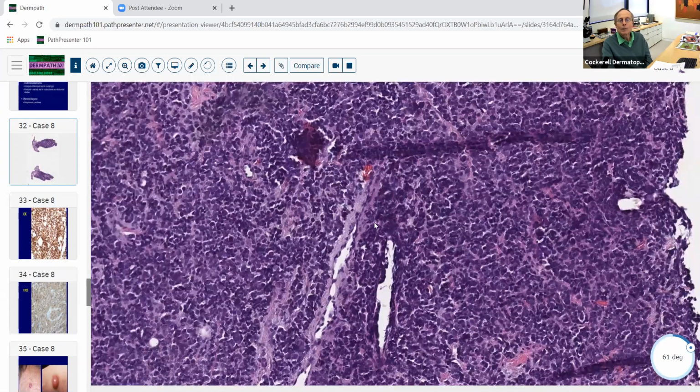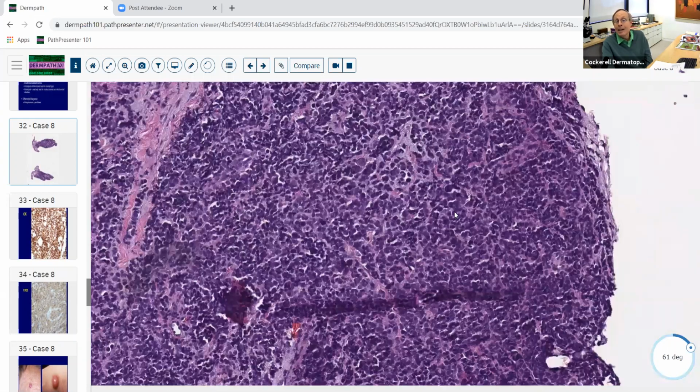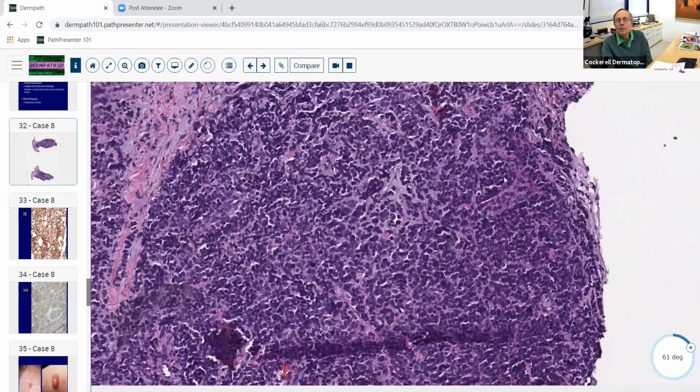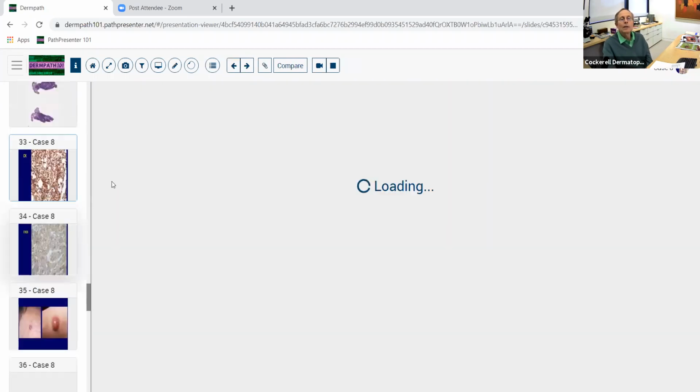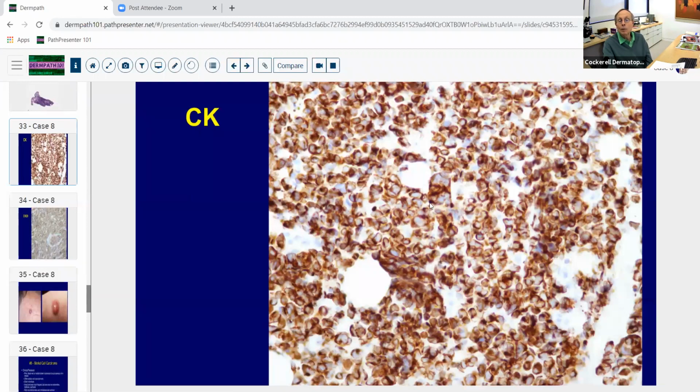And sometimes in a cell like that, I don't really see much of it there. It's not seen in all these cells, but there it is. And in some others, it's probably present. So that's going to help you. It's going to be confirmatory if you do the stain. And lo and behold, we got a stain over here, and this is cytokeratin, and you can see the nice paranuclear dot staining right where that little pink dot was. So if you see that, it's helpful, and then you can make the diagnosis of Merkel cell carcinoma.